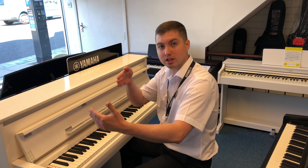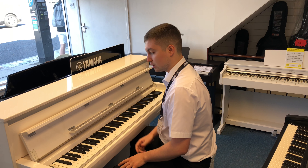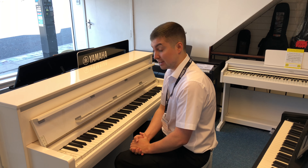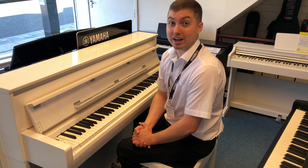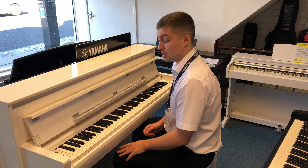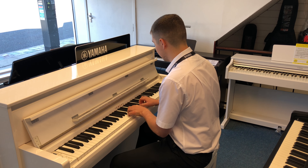The difference between an upright acoustic piano and a grand acoustic piano is that an upright is hitting the string horizontally, whereas a concert grand piano is hitting the string from below, pushing up. That's why this has Grand Touch — it feels like a real acoustic grand piano. So essentially, this is a grand piano in an upright cabinet, and that's the best way to explain it.